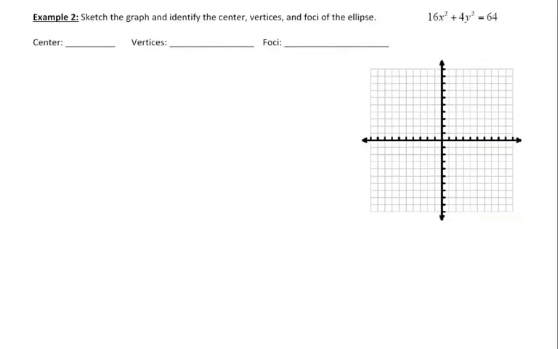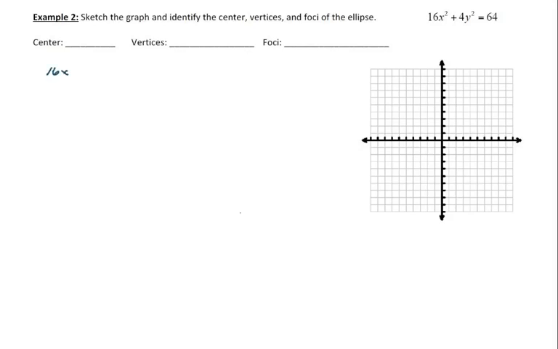For the last example today, we have an equation for an ellipse, but it is not in standard form. Here's a quick way to recognize that it's an ellipse. X and y are both squared, and there's an addition sign between them, but this equation is not x squared over a number plus y squared over a number equals 1. So I'm going to make it that way.